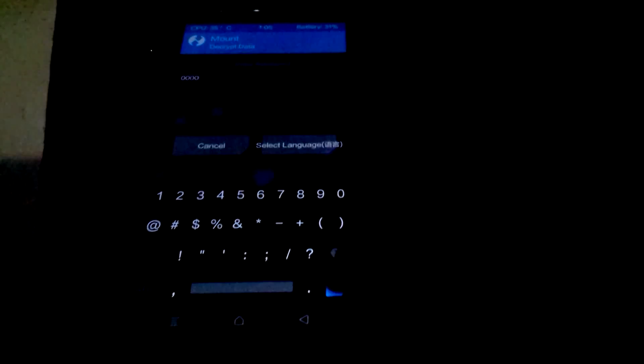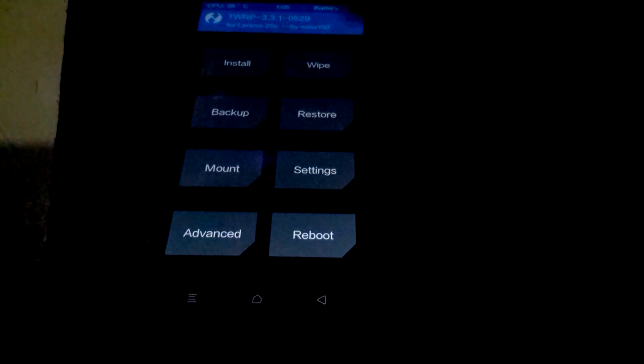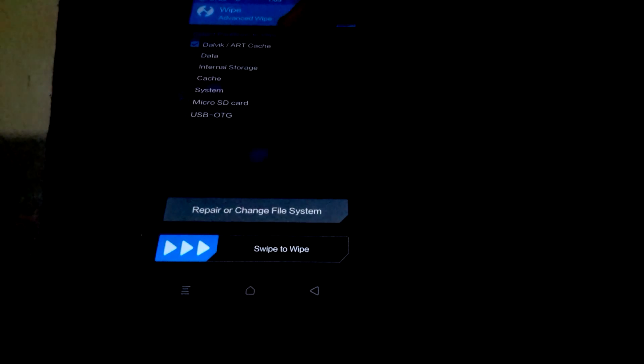Turn off game mode, go to Settings, go to Storage Manager and turn this on. After doing that, boot to TWRP, open Magisk, go to Modules, and reboot to recovery. Now we're back to recovery — just put your passcode. The passcode I put is four-zero. Go to Wipe, Advanced Wipe — just wipe Dalvik Cache and Cache. Wipe that. Reboot to system.